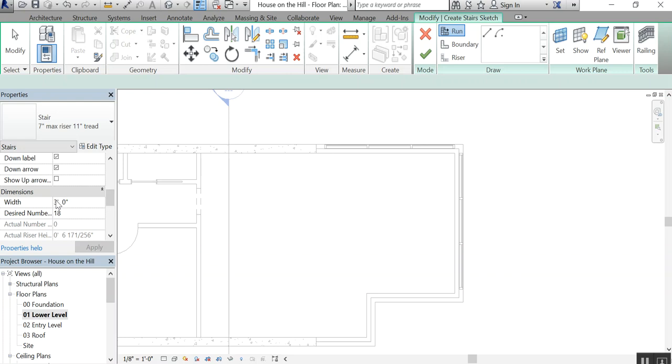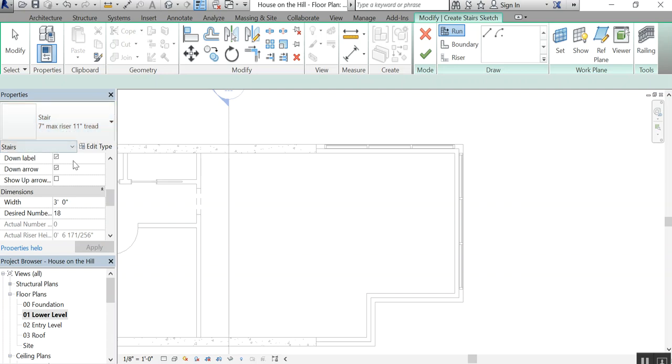By default, the stairs are going to be 3 feet wide. If I needed to change the width, I could change it right here. But I think 3 feet is pretty generous for this flight of stairs. It's doing the math, and it knows the rules of interior stair design. So it knows that the riser height will not be any higher than 7 inches, and there's a maximum tread depth of 11 inches.